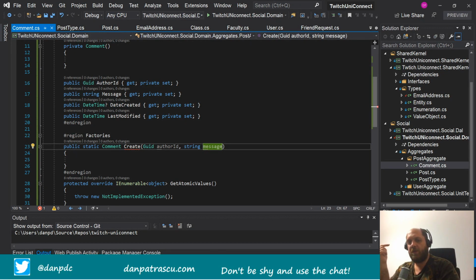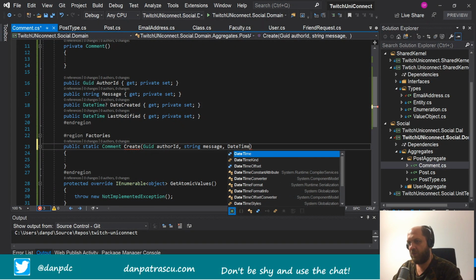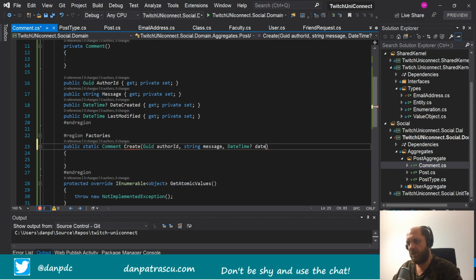One scenario is when we create a brand new comment, so that was not previously saved to the database, then we actually don't need a date time. But if we want to create a comment that was previously saved in the database, then it should have a date created and last modified. So in this case we can just make these date times default properties. So we have a DateTime, which is nullable, which is then the date created.